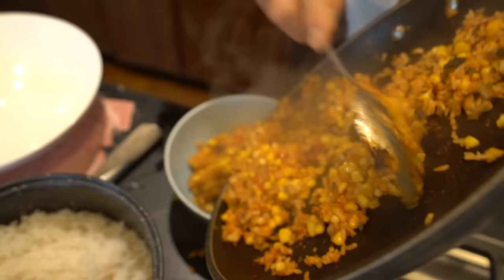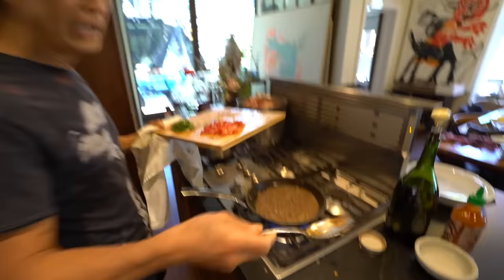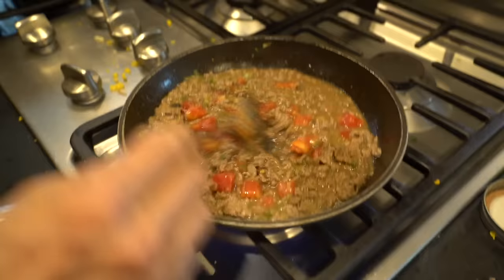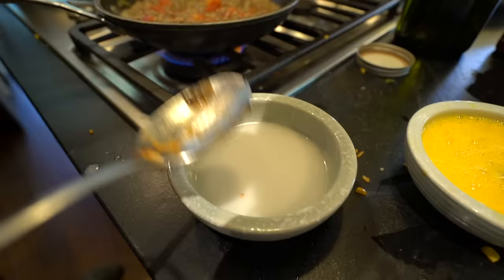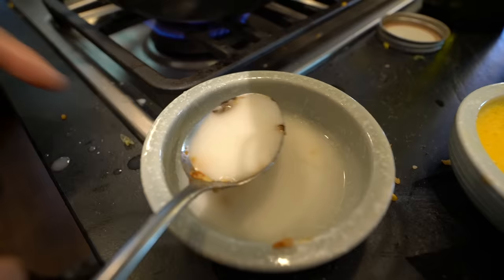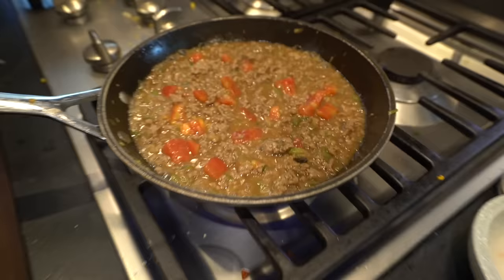Rice goes into a bowl, invert the bowl. Now we're going to finish the meat sauce. Add the diced tomato — only need one tablespoon of tomato paste. Get it to a boil with the tomato, slow down the heat, then mix cornstarch with water — four tablespoons of water to one tablespoon of cornstarch, mix together. Add two tablespoons of the slurry because it's quite a big portion. You can see it binding together nicely.